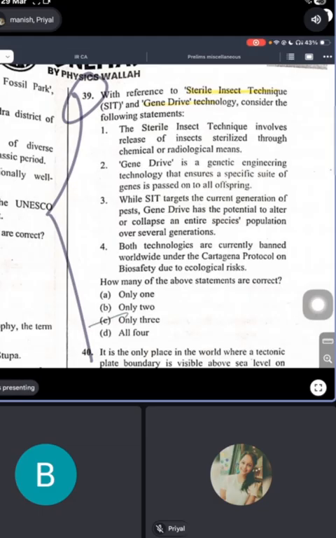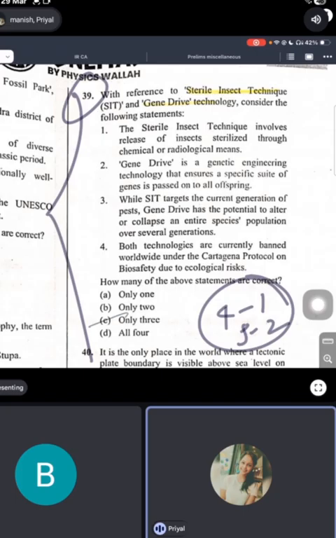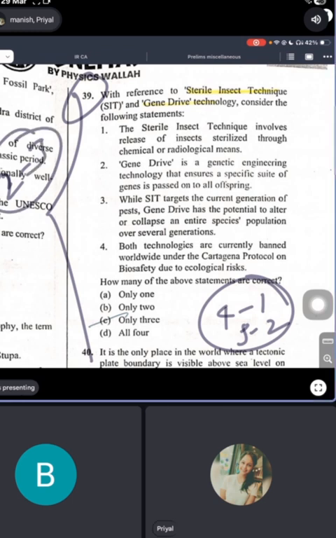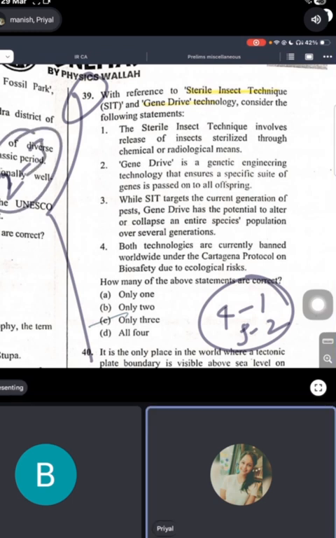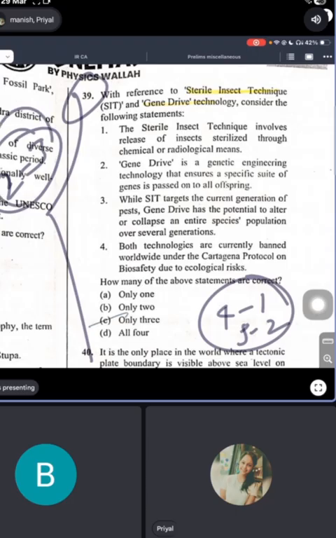See, guys, you know what? Four statements, and I told you guys, four minus one and five minus two. This is the rule, guys. When there are four statements, one has to be wrong, and when there are five statements, two have to be wrong. And when there are six options, two or three both can be wrong. Either can be two, but here you have to use your logic. Okay, two are there, three are there.